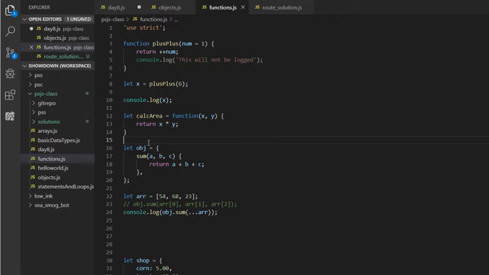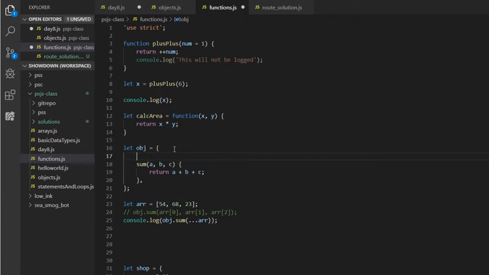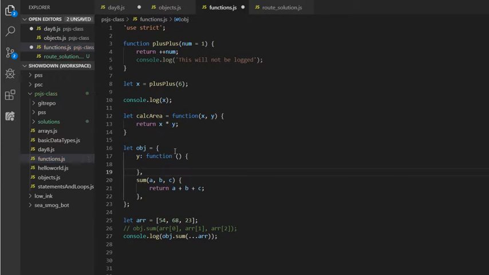So that's 7. Again, you can have multiple arguments, separate them with a comma, calcArea, return x times y. Methods are functions located inside of objects, so this is valid. Normally you can do something like this. That's also valid. That's a valid way to declare it if it's more clear that way, but this is a shorter way at least. You could just stick it right in there. Sum is the property, and the value is a function that takes 3 values, a, b, and c, and adds them together.